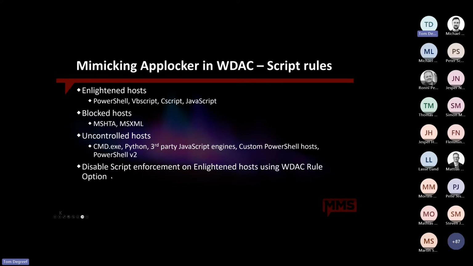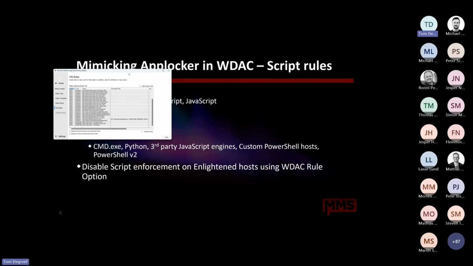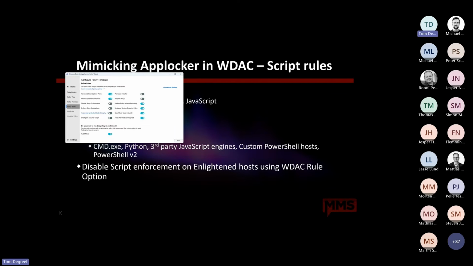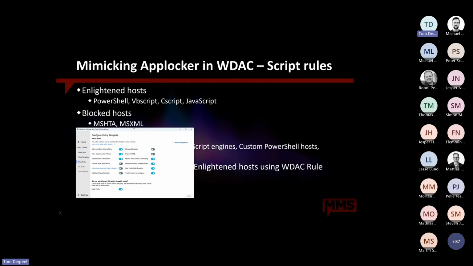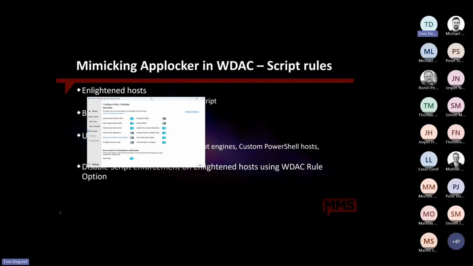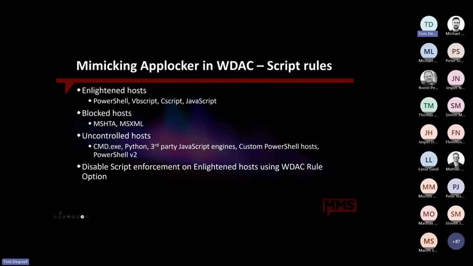And then what do we do if we want to mimic our WDAC in AppLocker? We bring back our WDAC wizard, and we basically just turn off script enforcement. Doing that means that suddenly everything I've explained in this slide no longer applies. PowerShell would be allowed to run, JavaScript would be allowed to run, everything would be allowed to run again, except MSHTA and MSXML. But that does lower your security posture quite a bit, by actually 20%. So you suddenly drop down to 73% of blocked threat campaigns. So 20% of the threat campaigns out there actively abuse PowerShell and PowerShell only. So that's definitely something to keep in mind.